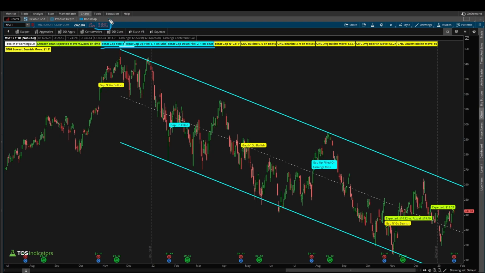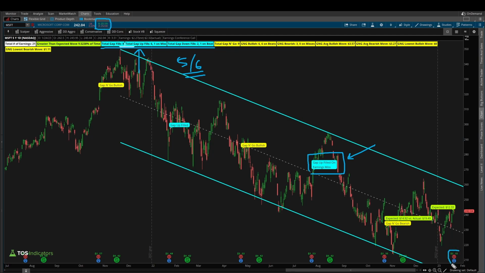Now that we know Microsoft again is likely to gap up, we can focus on the gap up fills. There we see we had a total of 6 gap ups that were filled, and only one of them was on an earnings miss. And we can see examples of that through this chart bubble here. You can go back and study them in case you're curious to study that particular price action. Now that we know that only one of these 6 were on earnings misses, we can also derive that 5 out of our 6 gap fills here occurred with earnings beats on its favor. So that's something that fits our current scenario here.